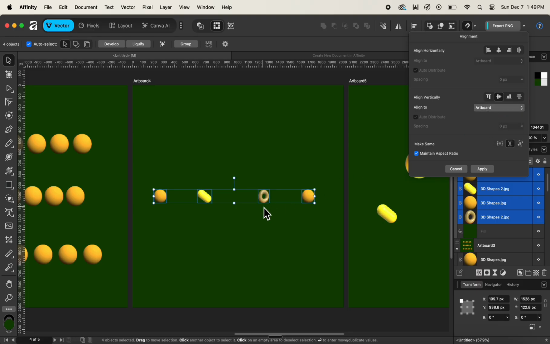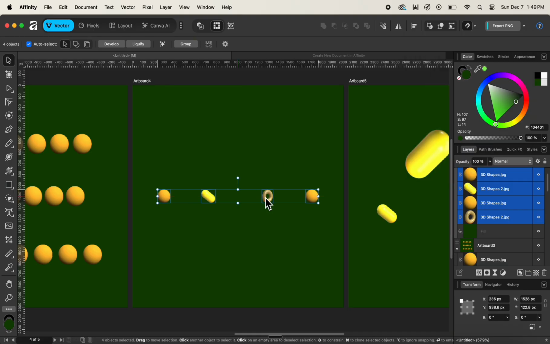And now you can see that this set of objects has been aligned vertically to the middle of artboard 4. Now let us move it by our cursor manually to center it to the middle of artboard 4. So let us click and adjust it to align it to the center horizontally of artboard 4.